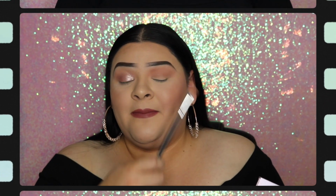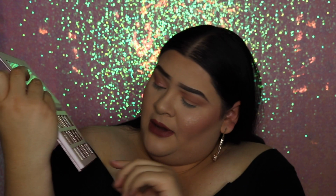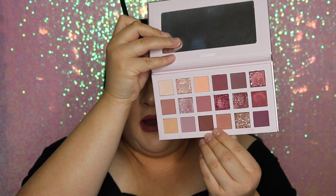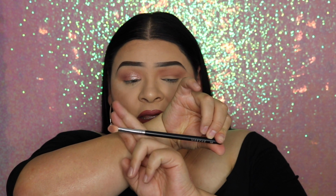Look. For my base, which is what I have right here, I only used one eyeshadow and one brush. It's this palette, the Aromas palette from You Can Be, and the shadow I used is this one right here. This is a dupe for the nude palette, so if you have the nude palette, just look for this brown transition shade, or one from any palette that you have. I literally just applied that, and that's basically all I did. And I used a Morphe 433 brush to blend that. It's just a very soft blending brush.